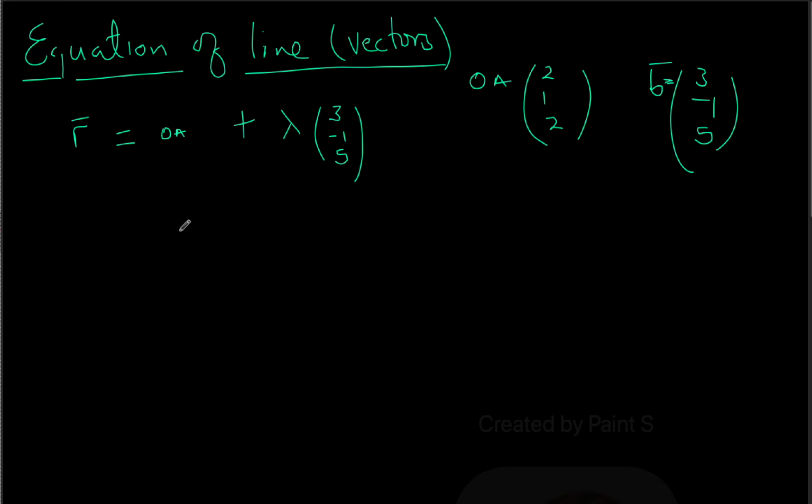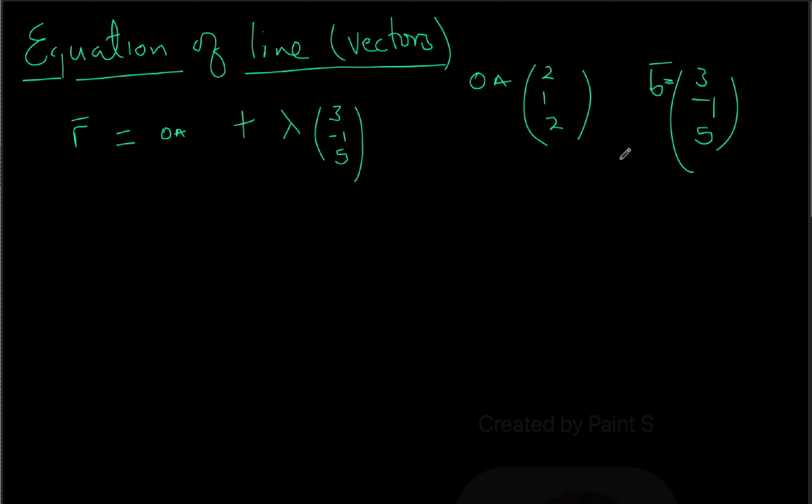All right, let's talk about the equation of a line as far as vectors are concerned. When we want to find the equation of a line, it's pretty much the same thing that we do when we are talking about the equation of a straight line on graphs, where we say y is equal to mx plus c, where c is a constant, x and y are my variables and m is the gradient.